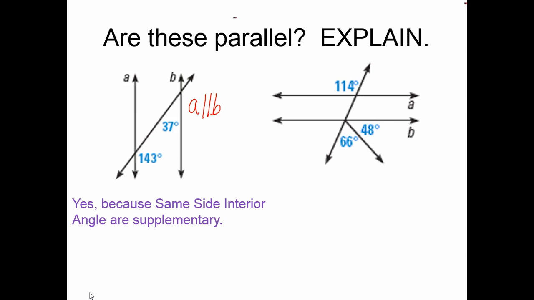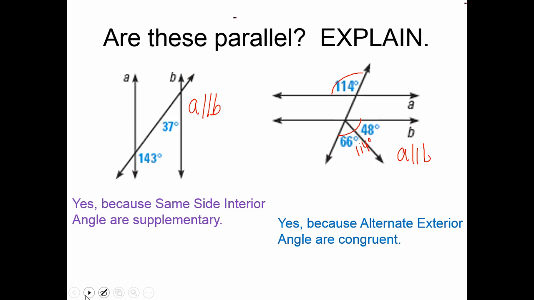What about this picture over here? Well, this one has a little extra tail in here, but let's think about this angle is 114. What about this angle right here? Those two together make up that exterior angle. So this is also 114. And again, we're using numbers this time, but we can say A is parallel to B, and then we have to always justify why it is we said that. We're saying that because alternate exterior angles are congruent.